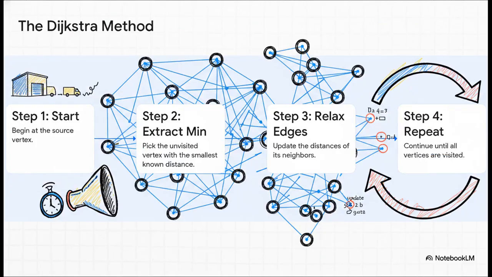Okay, to really get this, imagine a delivery planner who is an absolute obsessive perfectionist. They start at the warehouse, right? Then they look at their massive list of all the possible places to go next, and they painstakingly find the single closest one. They add it to the route, and then, and this is the really important part, they resort the entire list all over again before picking the next stop. It's super meticulous. And yeah, it guarantees you get the best path, but you can probably see where this is going. It also creates a huge bottleneck.